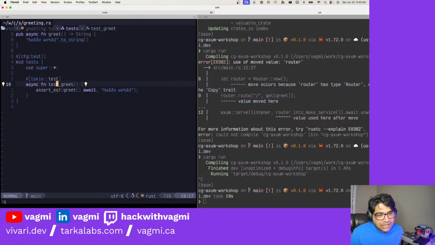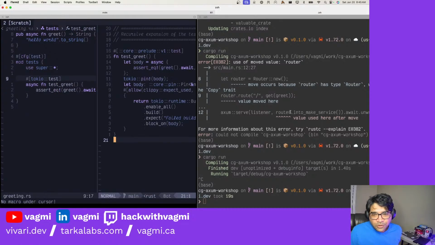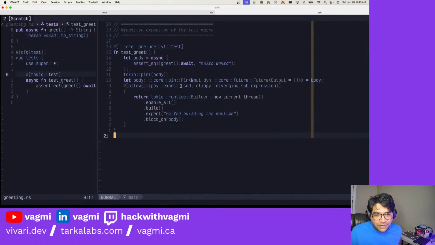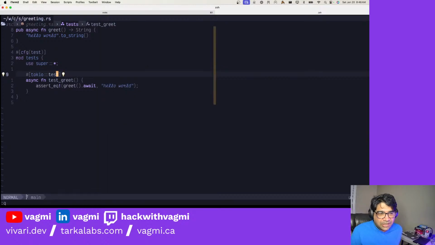And the way we test it is that we are going to use the Tokio test macro. Again, if you notice here, it is the same sort of thing, right? So it basically creates this body, and then it does this Tokio runtime for the current thread, and then it basically blocks on this body, right? So that's the same thing. So it's nothing specific. In fact, before the Tokio test macro, we had to construct this Tokio runtime and then also block on it and things like that.